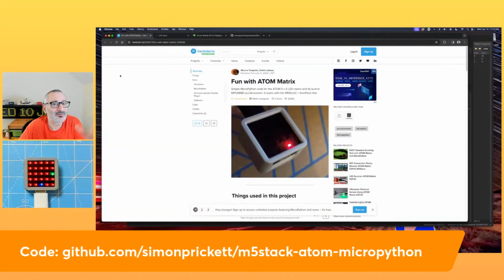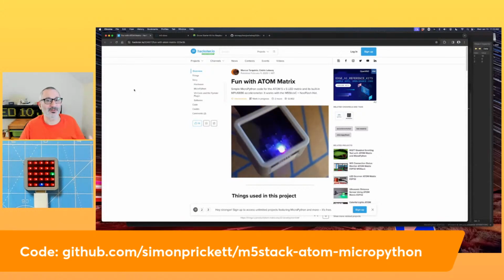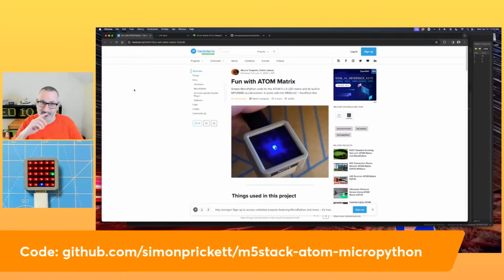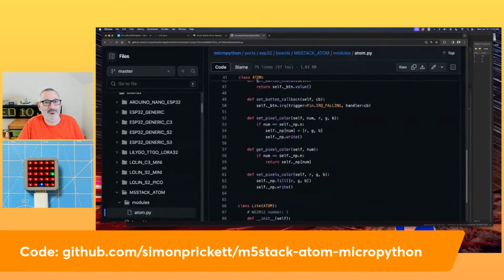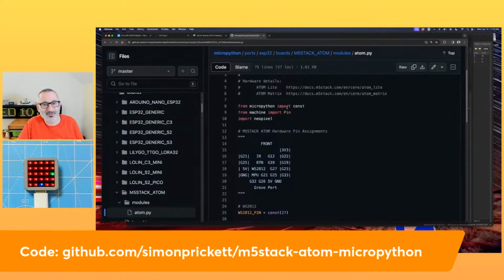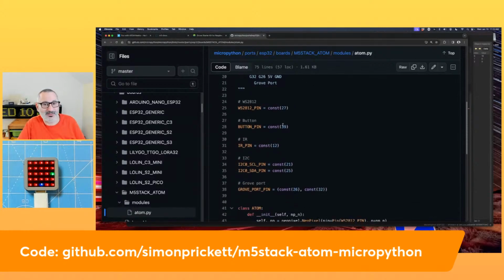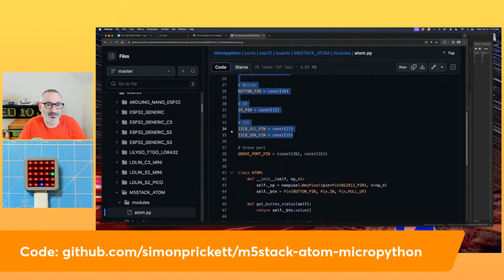So I started looking around to see what was out there that used the accelerometer, because if you look at, I'm jumping around a lot here, but if you look at this class here, this talks about neopixels, and it talks about defining pins for different things. So these are the I2C pins that we actually need for the accelerometer today.